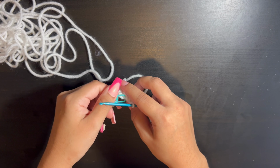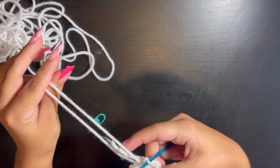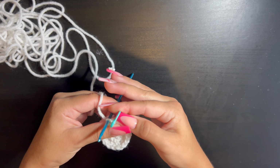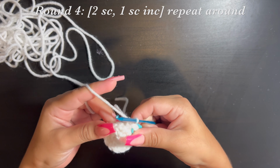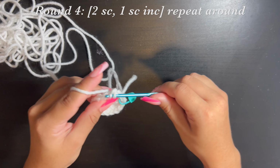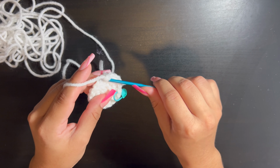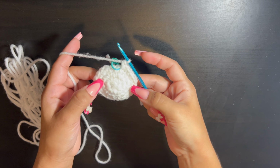Starting round 4, we're going to do 2 single crochet and then 1 increase, and repeating that pattern all the way around. So here's the first stitch of round 4. We can put our stitch marker back in. That was 1, 2 single crochet, now 1 increase. So 2 single crochet into the same stitch. So now 2 single crochet and 1 increase. So repeat that all the way around. Okay, so that was round 4.